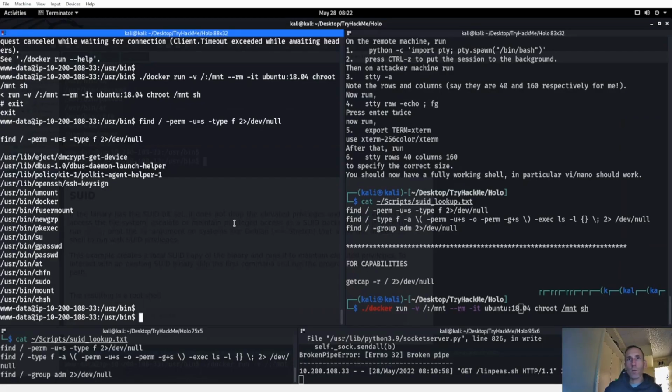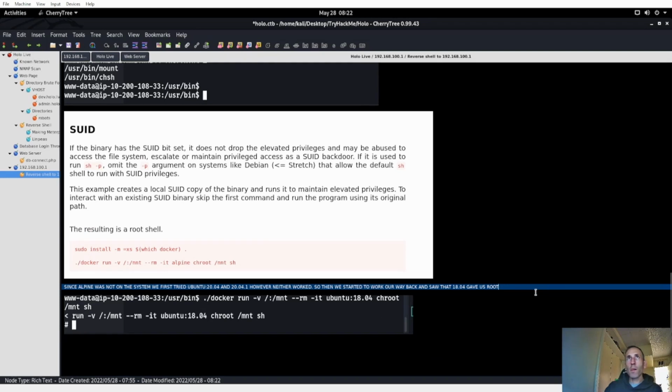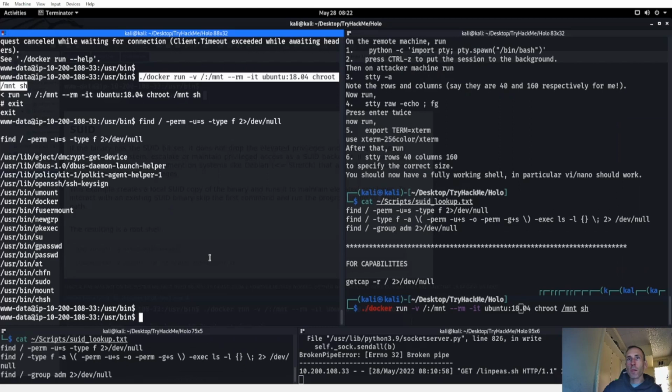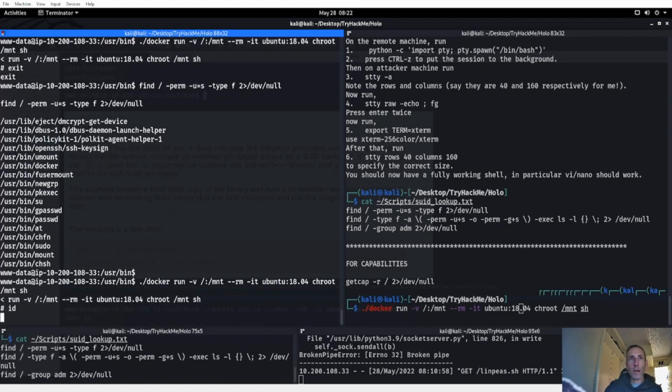Okay, so let's run that 18.04 one again, which is right here. I'm going to copy that back right here and paste it in there. We'll go ahead and do this, and we type in id, and we are now root.